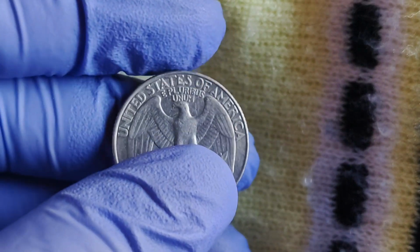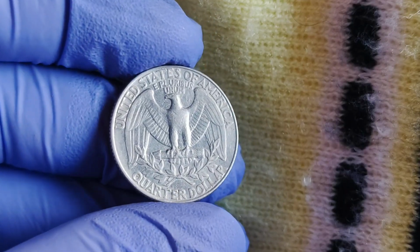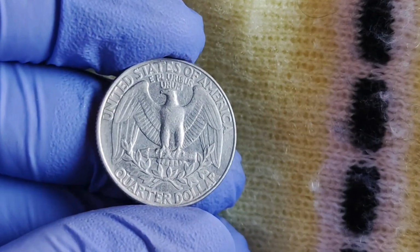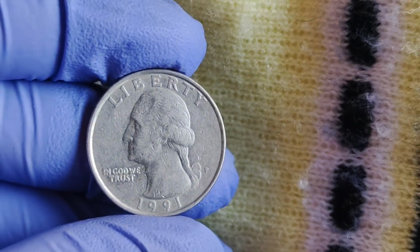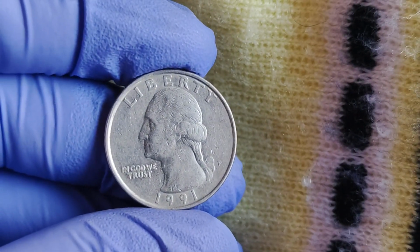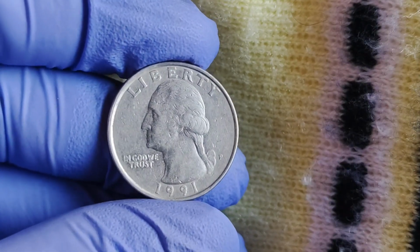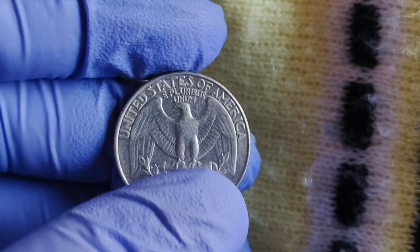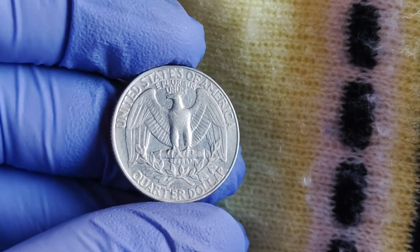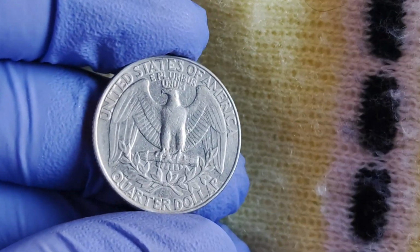But here's where it gets even crazier. The wrong planchet used was slightly smaller and slightly lighter than a normal quarter. That means the strike looks cramped. On the rarest examples, certain letters near the rim appear cut off, like the design didn't have enough room to breathe. Collectors describe it as a coin that looks squeezed by invisible pressure while still maintaining sharp details in the center. This is the tiny detail almost everyone misses, and it's why the few surviving examples command million-dollar attention.